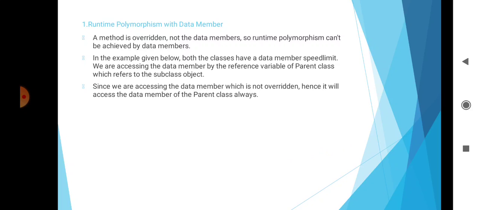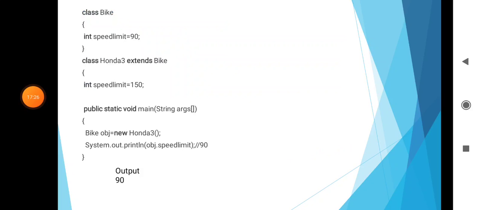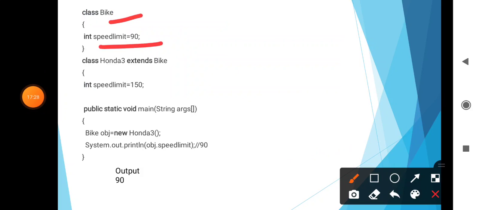In the example given below, both the classes have a data member speedLimit, and we are accessing the data member by the reference variable of the parent class, which refers to the subclass object. Since we are accessing a data member which is not overridden, it will always access the data member of the parent class. Here class Bike has the data member speedLimit equal to, suppose, 90.